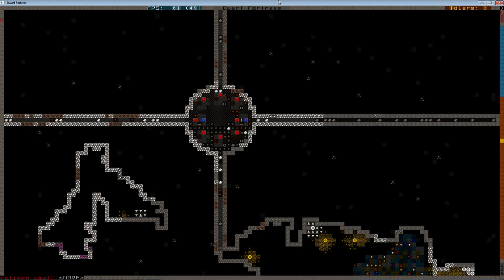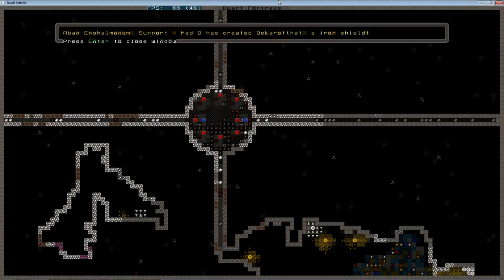This guy going into an armoring mood is pricelessly valuable, because we're going to turn around and he's just going to rip through iron, cranking out our armor in record time. At high quality. And he created an iron shield, so, you know, double awesome, right?